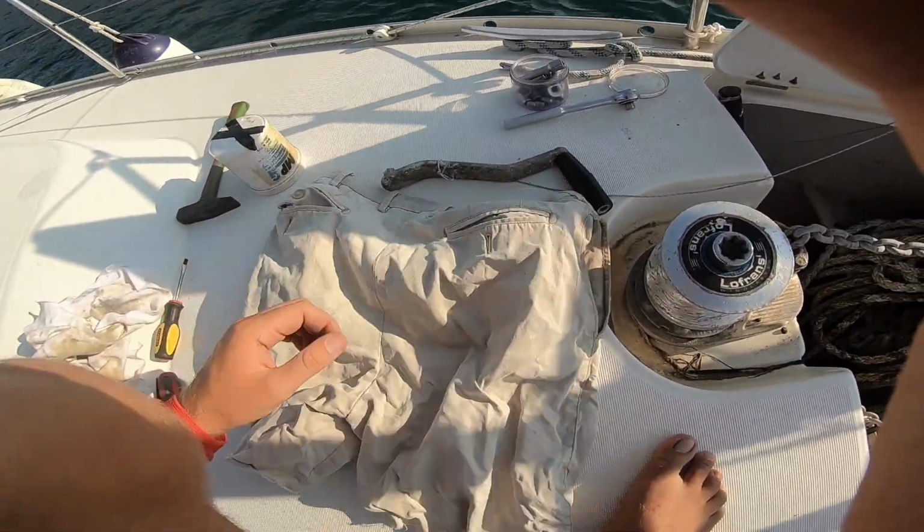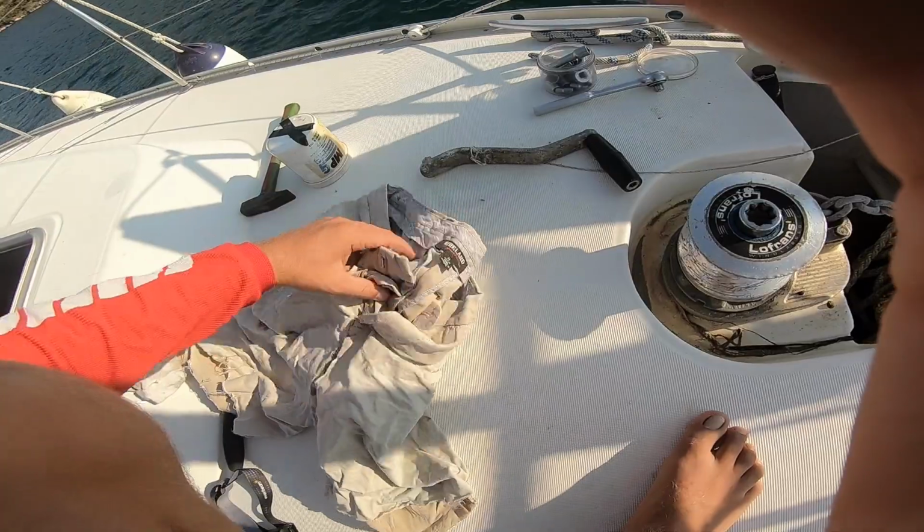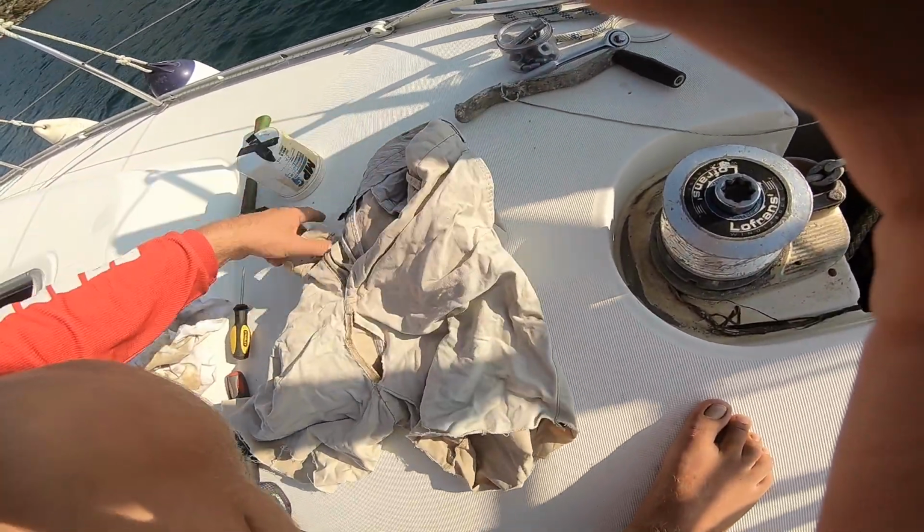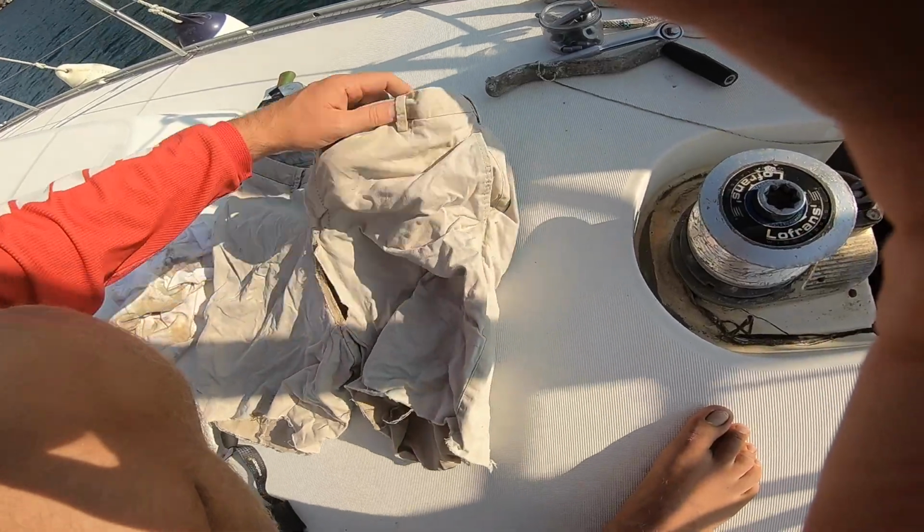I got an old pair of shorts here. Ripped the crotch out of them. So I'll use that to lay all the parts down on.